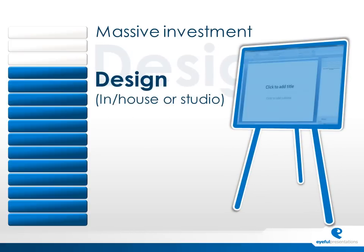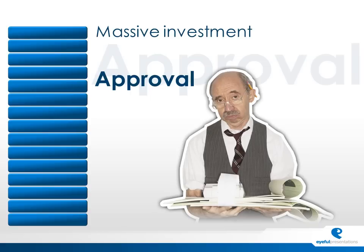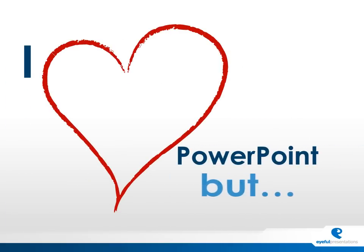Once you have all of that content together, you can finally engage on the design process, whether in-house or through a third party — obviously there's a cost attributed to that. The final process is getting approval. If you're producing a CPD presentation, as many Royal Institute of British Architects audience members were, then there's an approval process. There may also be an internal approval process, which is another investment in time and money. The end result of all of that investment is, in many cases, a dead end — just one PowerPoint deck of slides. That's a lot of investment to end up with one deck.